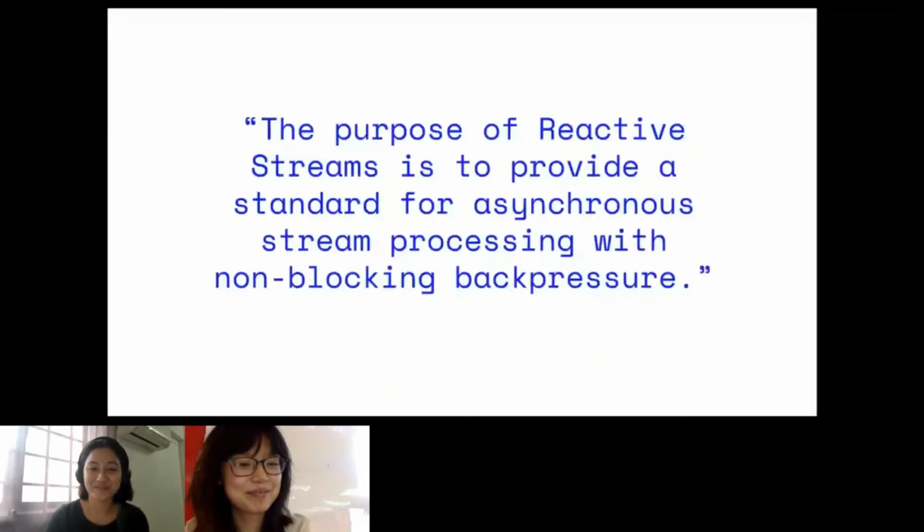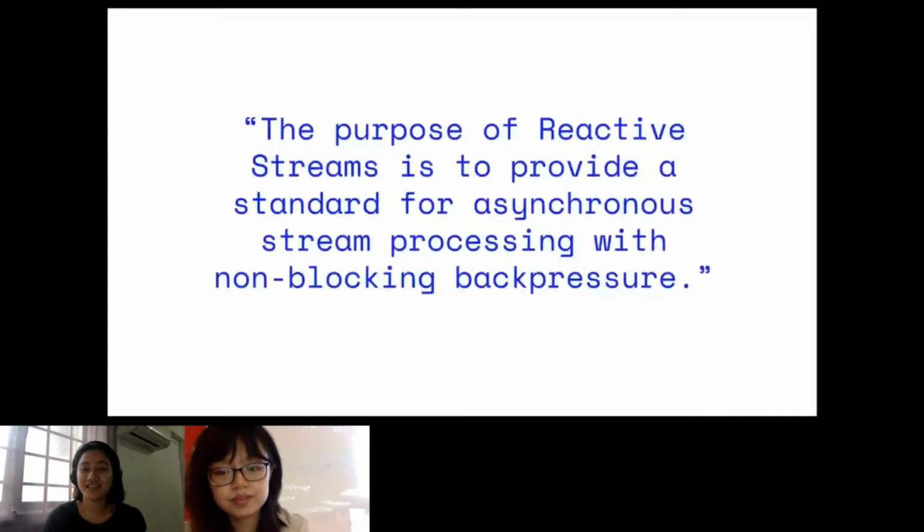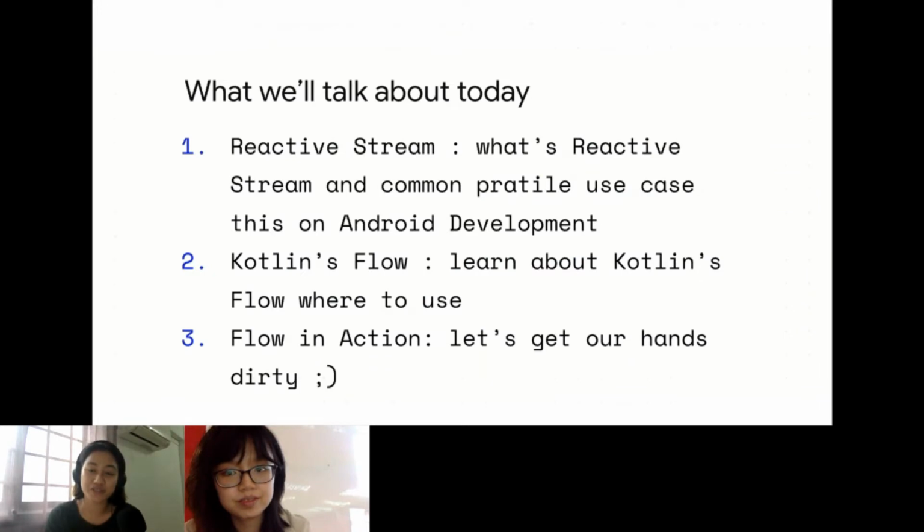Okay, so today we're going to talk about Kotlin coroutines on Android app development, and I will talk about the common particle use cases. I will start with the common particle use case for reactive streams in Android application development, and you will learn about Kotlin flows, where we can use them, and how to write reliable applications using flow.